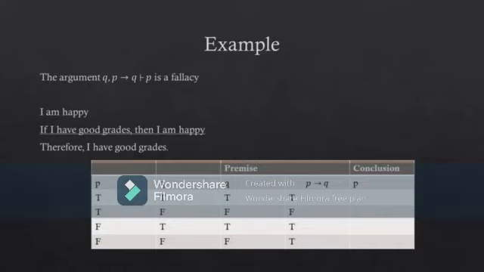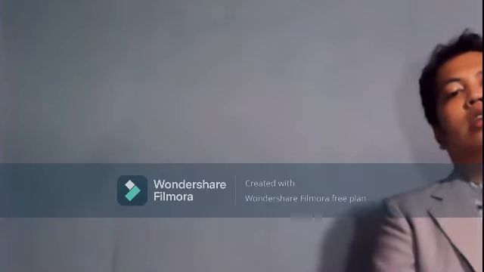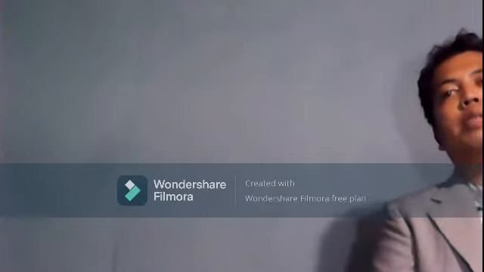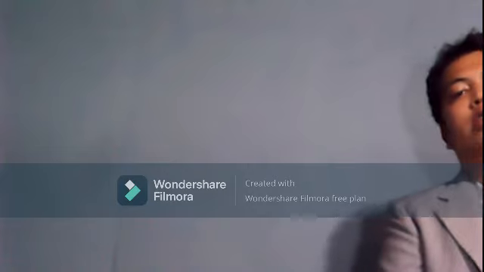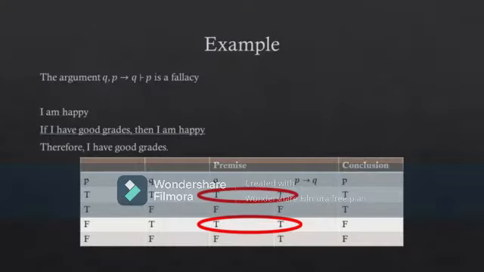So if true, then false. For P, just simply copy P. Let us check which row where all your premises are true. It's on line 1 and line 3.